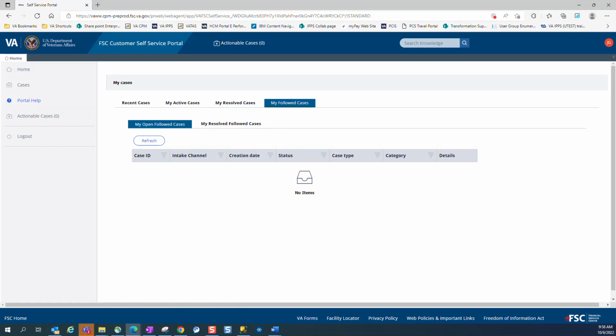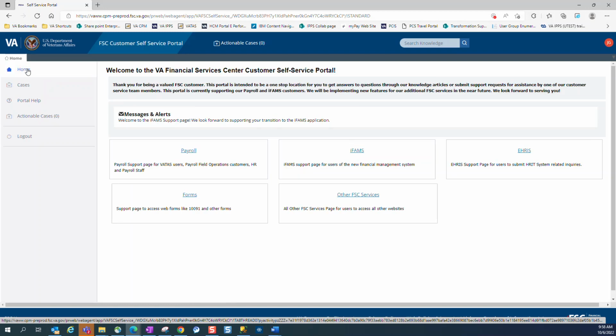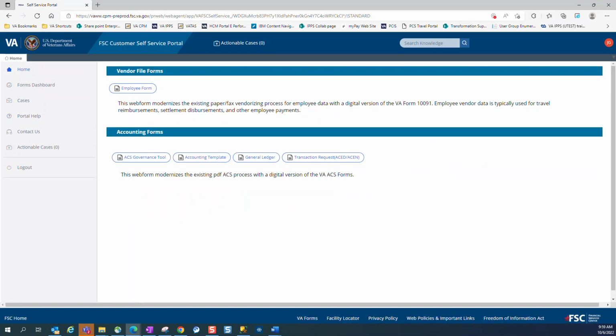I am going to go ahead and go back to the Forms dashboard. If you would like to save this self-service portal as your favorite, please ensure that you are saving only the URL.